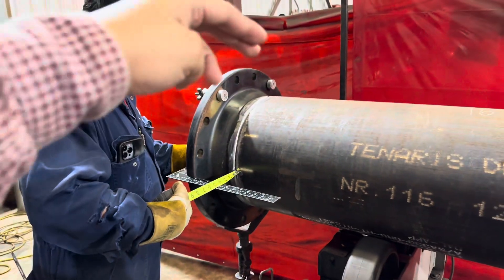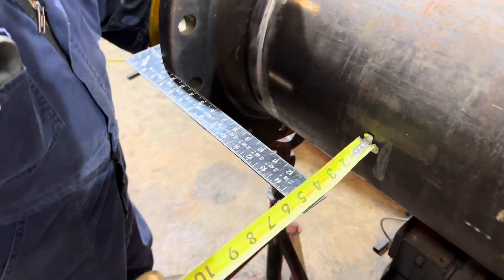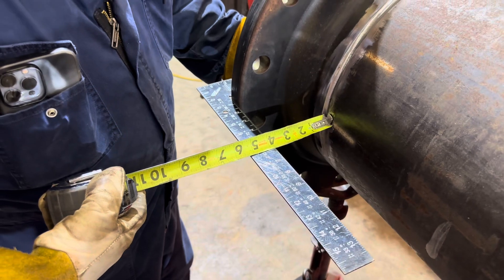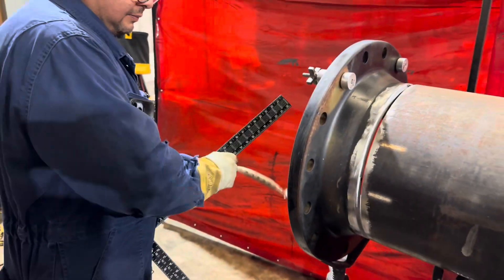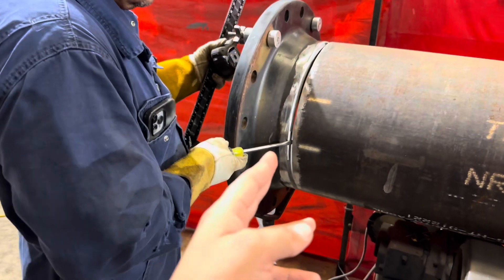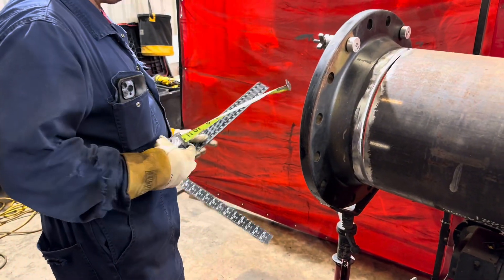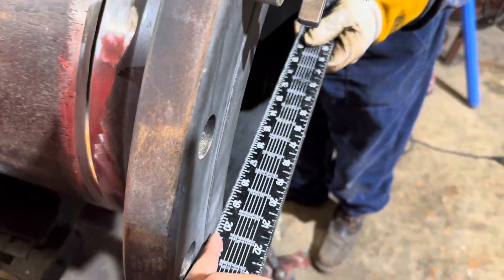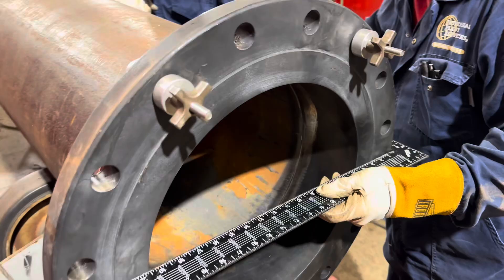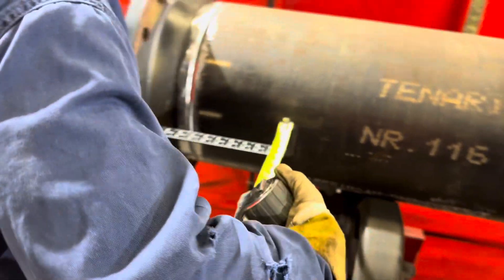Once you get the tacks top and bottom and the flange is leveled vertically, you want to check the horizontal with a square and a tape measure. It should read the same distance on both sides. If it doesn't read the same, just tweak it with a flat head screwdriver — open it up to whichever side needs it, then check again. Make sure you have your square in the center of the flange and touching the flange face.